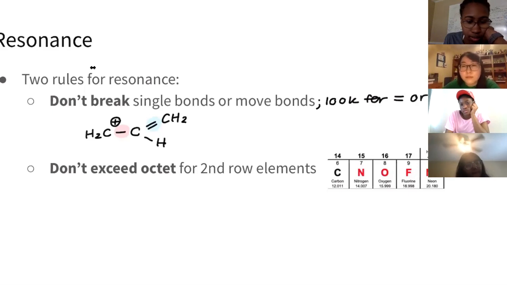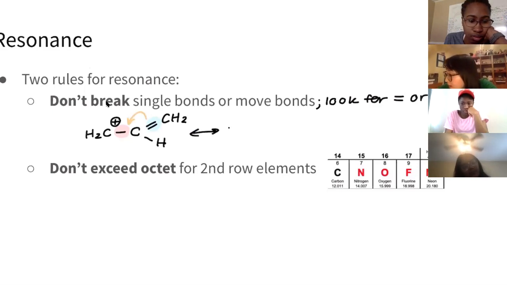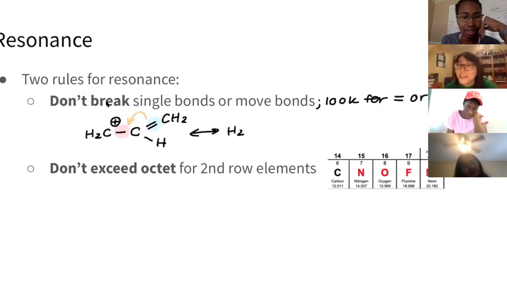What do you guys think? I can't hear anyone, but it's going to be the double bond. And the reason why that is, if we were to try to take it from the single bond, you just end up breaking that bond, and then you have two molecules, and that is weird. That is not resonance.